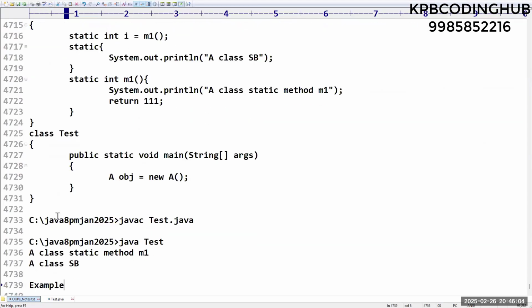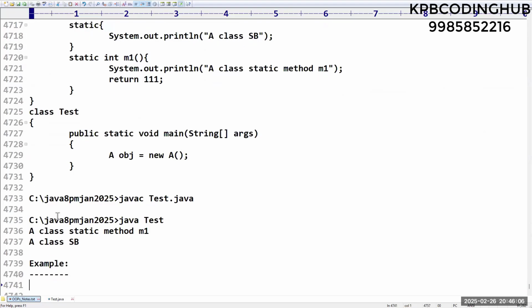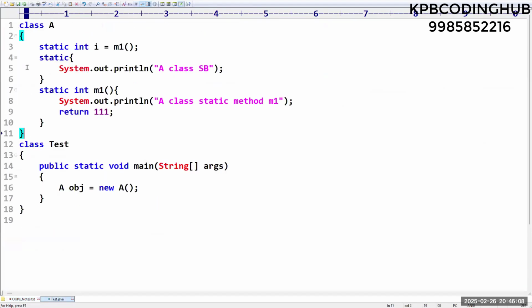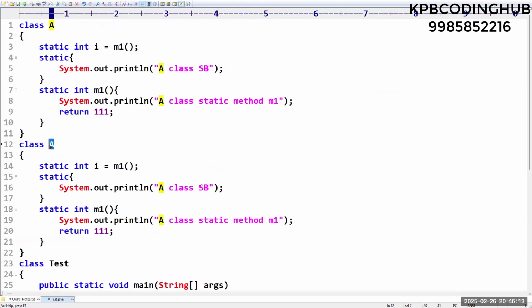Now, what I am doing is slowly adding one more class. So what is the class that I am going to take? Class B extends A. So static int j is equal to m2, and B class static block. B class static method m2, like this I have taken.